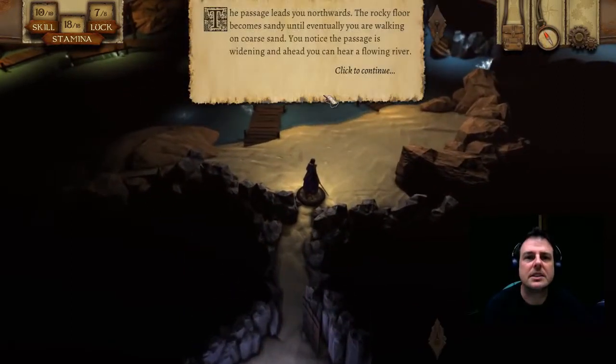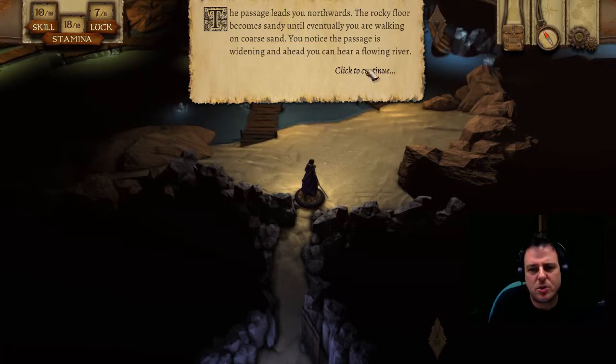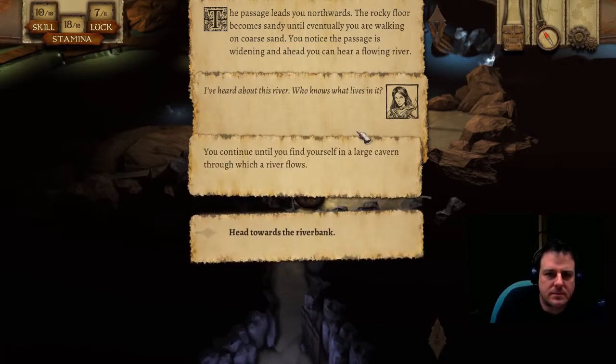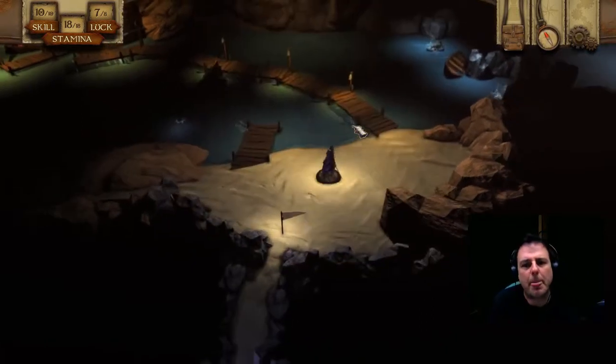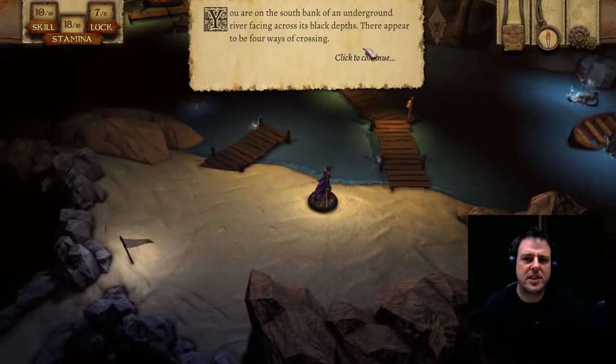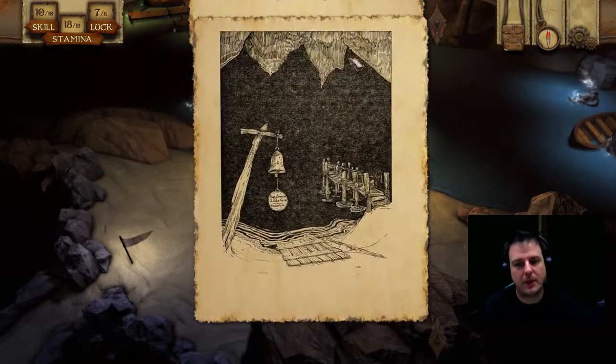Oh, this is nice. The passage leads you northwards. The rocky floor becomes sandy until eventually you are walking on coarse sand. You notice the passage is widening and ahead you can hear a flowing river. I've heard about this river. Who knows what lives in it? You continue until you find yourself in a large cavern through which a river flows. Head towards the riverbank. You are on the south bank of an underground river facing across its black depths. There appear to be four ways of crossing. Wow.